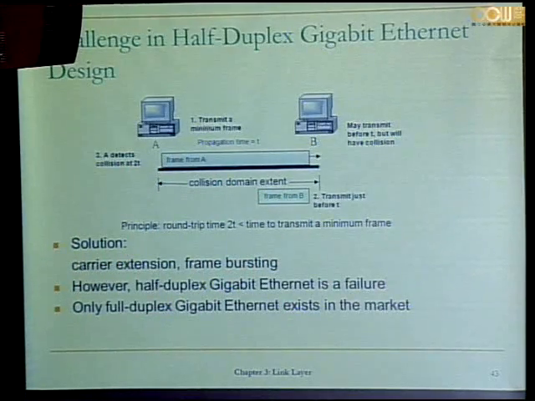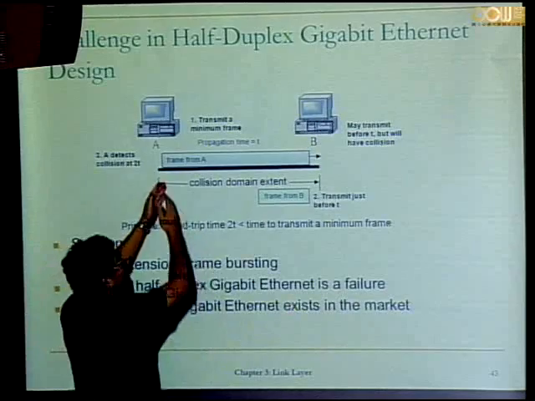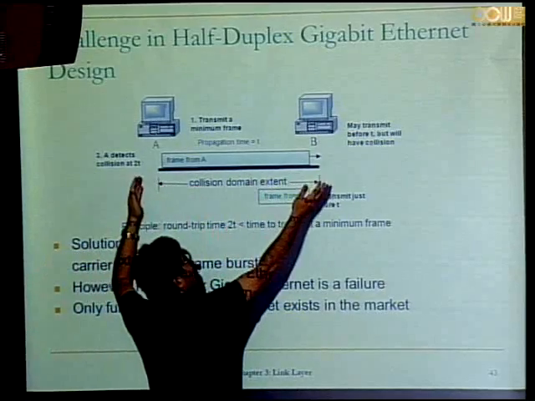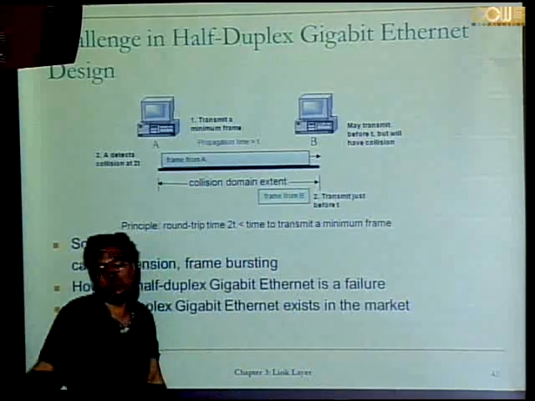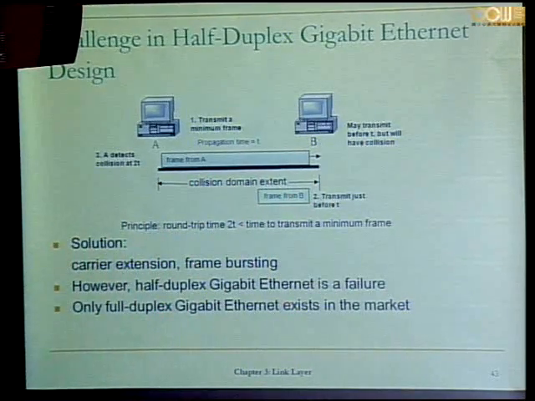And would that happen in Gigabit Ethernet? Yes, it would. Because of what? Compared to the cable length or the propagation time, the frame time is short. Why is the frame time short? Why is the frame size or frame time short? Because I'm transmitting at a gigabit. I'm transmitting faster, so I would take less time to transmit, right?